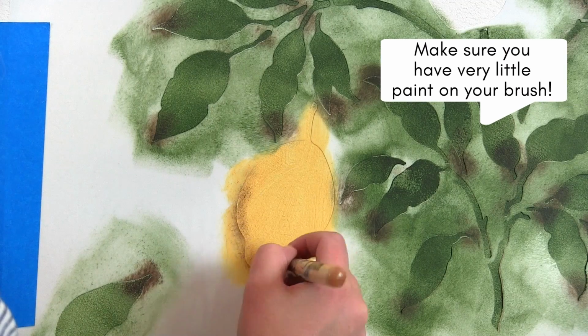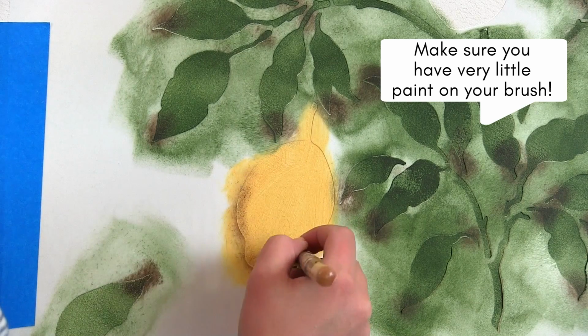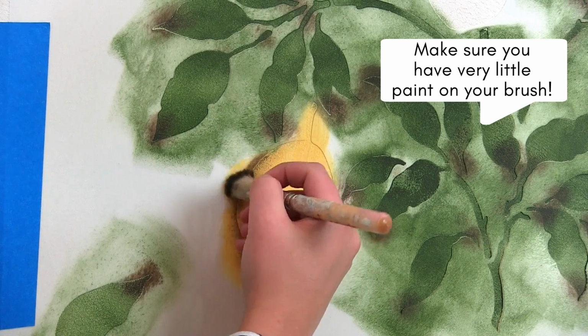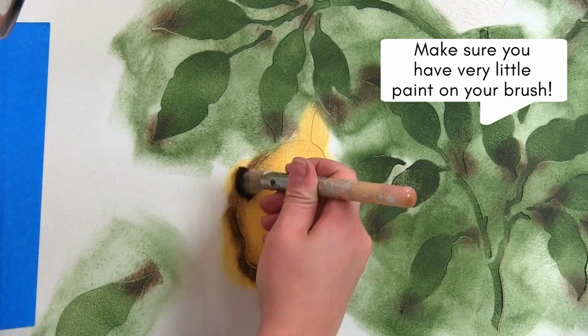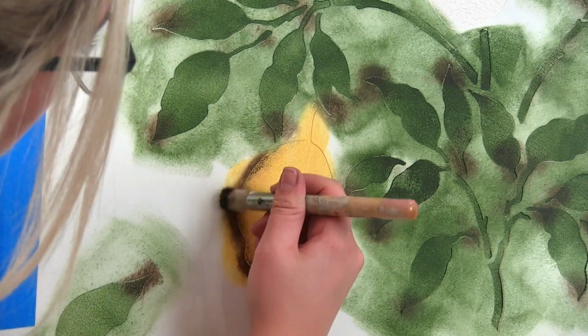Now, take the stencil brush with raw umber and shade one side of your lemon to create a shadow. You can add a little extra shading towards the bottom as well. Make sure the side you choose to shade is consistent with every lemon.